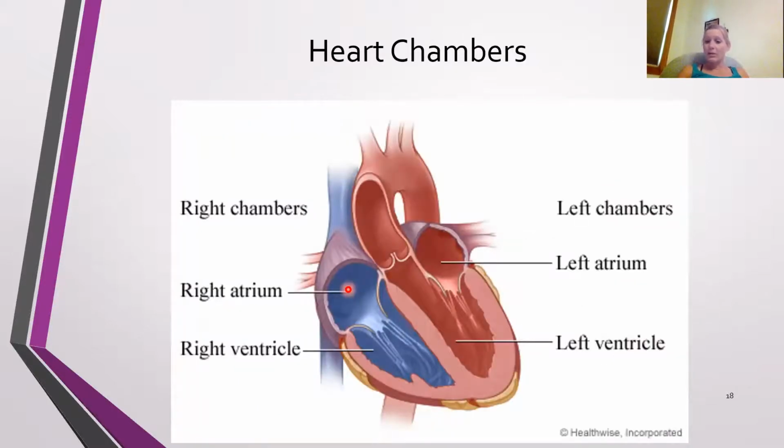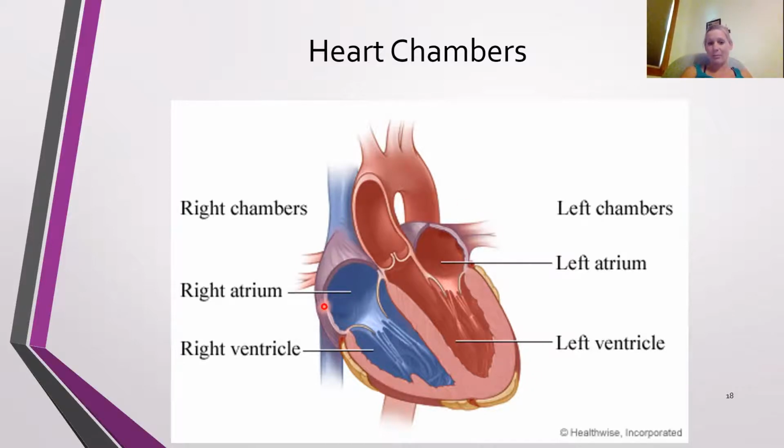Okay, so let's take a look at those chambers. Again, the heart is composed of 4 different chambers. So again, we have 2 on the left, 2 on the right. Again, keep in mind that we're looking at this person straight on. So again, my left is on this side, and my right's on this side as I look at him, if that makes sense. But again, you have to remember that this is this person's left side, if that makes sense.